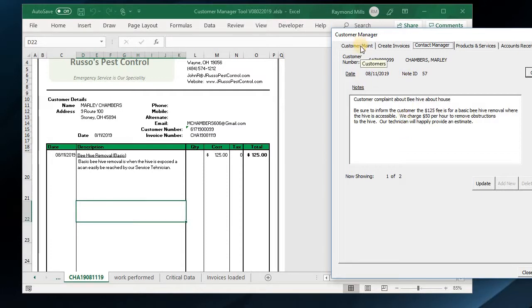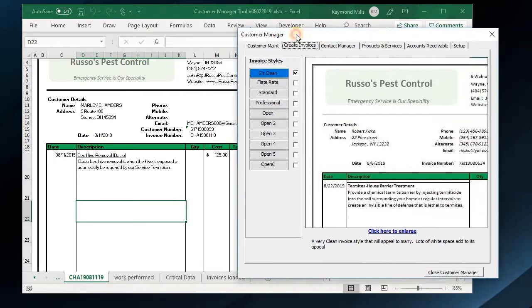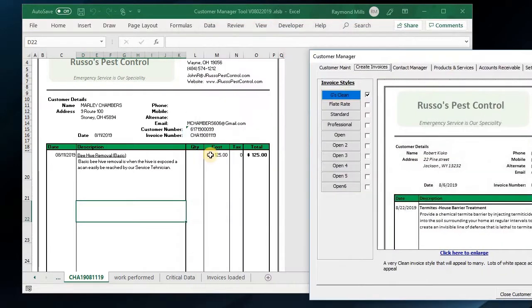So it's all in one place, and you just saw I created this invoice in 20 seconds. I mean, it just couldn't be easier, and it's great for someone who has a small business, but it's getting ahead of them, and they don't want to be spending time creating invoices, typing all this nonsense, and really it's tedious. Okay, this will make it faster for you, and it's all within Excel. And if you know Excel and you wanted to change something on here, you could, because it's just Excel.